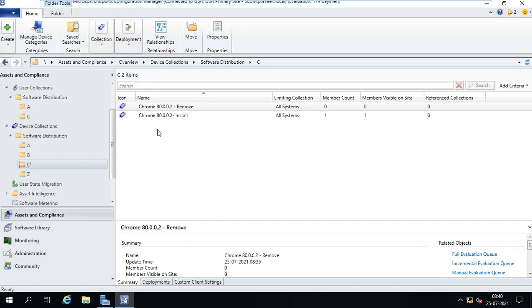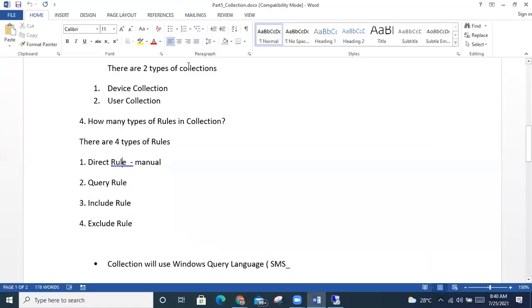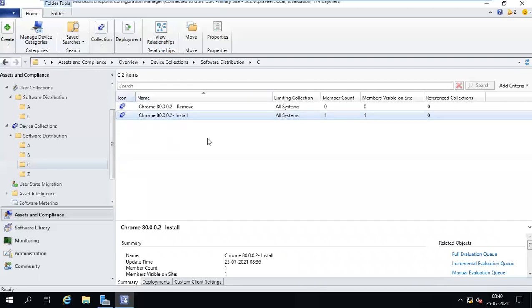And here there are some rules and everything. We will take care of other rules later. Include, exclude and all, we can have in a separate class later. Just what you need to do as of now is try to create a collection and add the resources into the collection. That is more than enough. Is it clear how to add a resource?